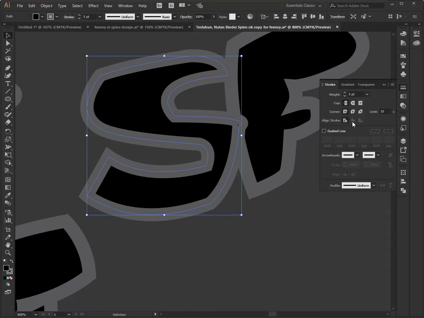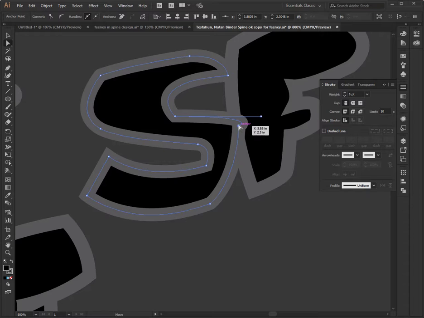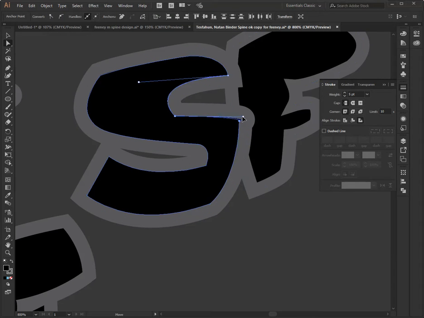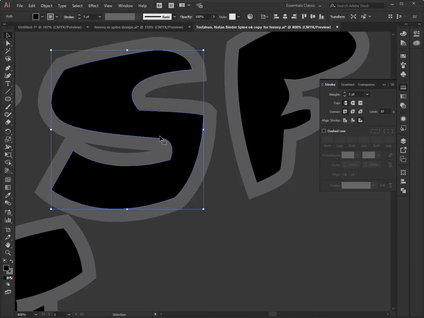Same thing with this S. Set that stroke. All right, I have a problem here. The aligned stroke isn't showing up. That means that there is a point here that is probably here that wasn't connected, okay? So we've got to join that, Control J. Point, and now that option shows up. I can send that to the outside. I'm also going to tone this down a bit. All right, so now we can see that S. I can see the full impact of the S. The letter is there, but it's not getting covered up by my stroke.